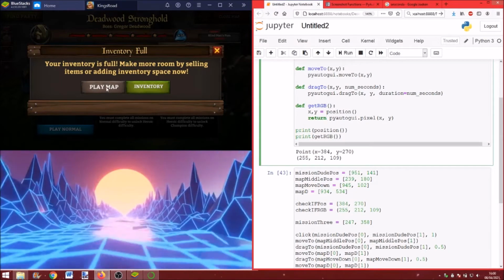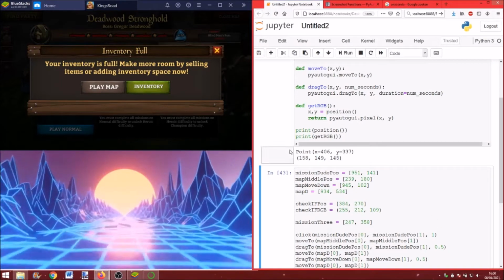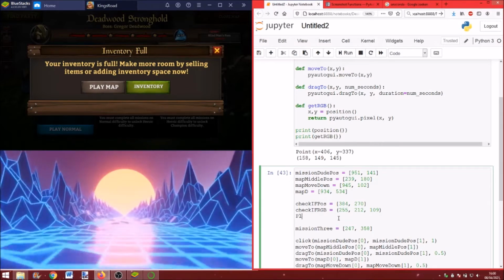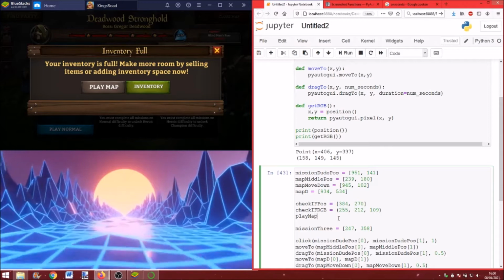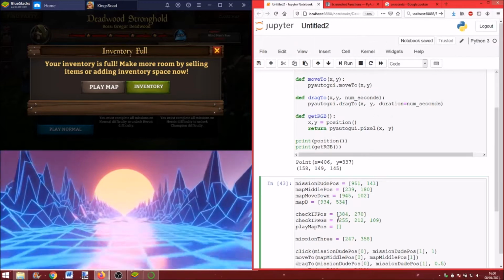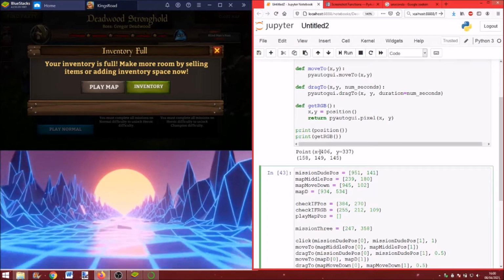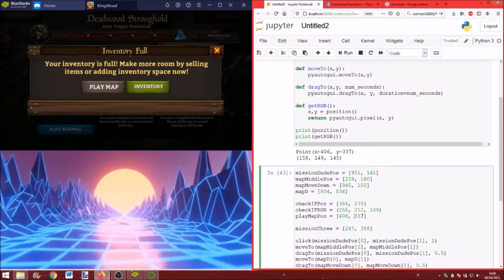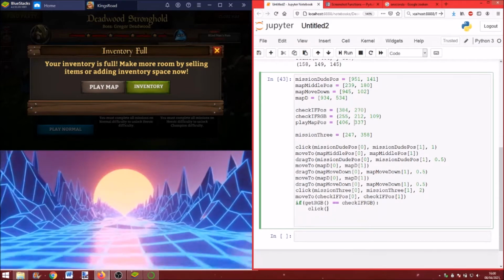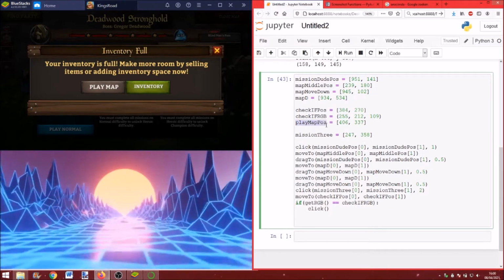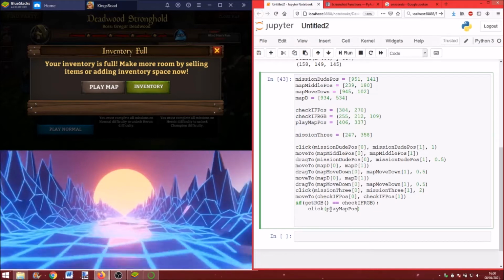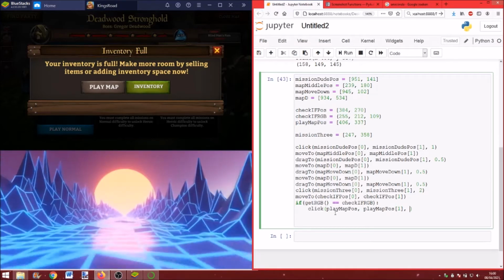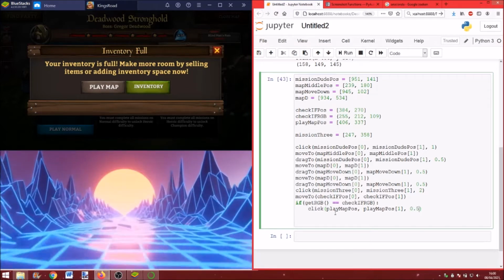Let's get the position of playmap. So many positions. Oh, not a capital. Playmap position equals 406 337. Bang, bang. 1. The time again 0.5.